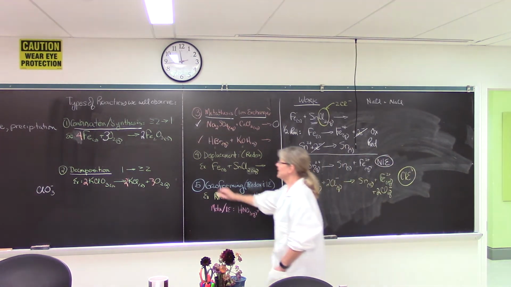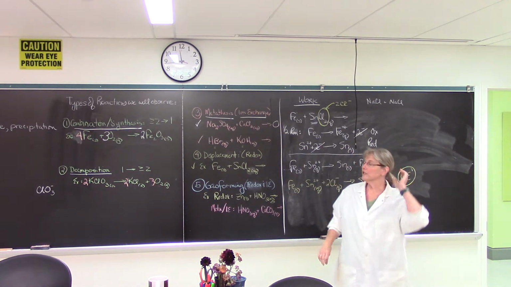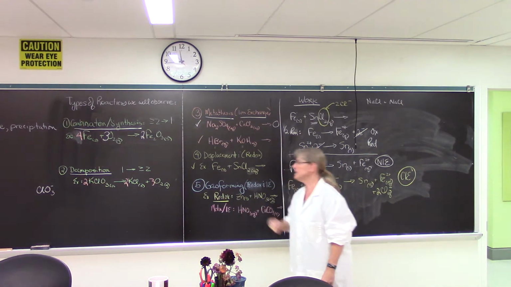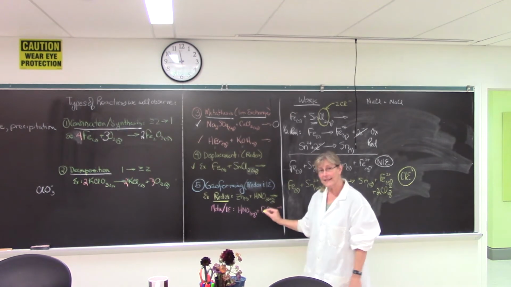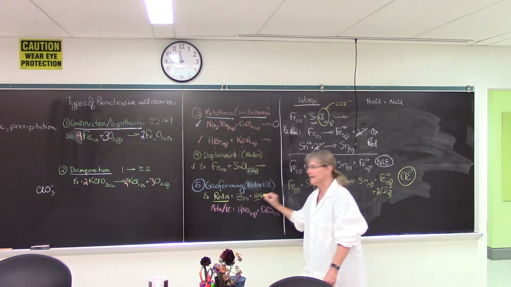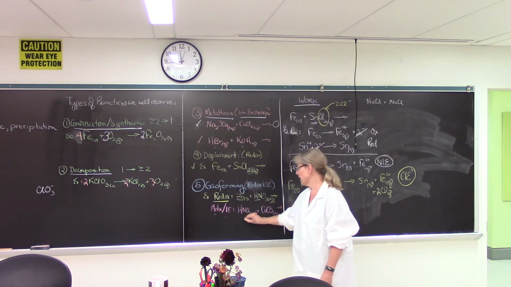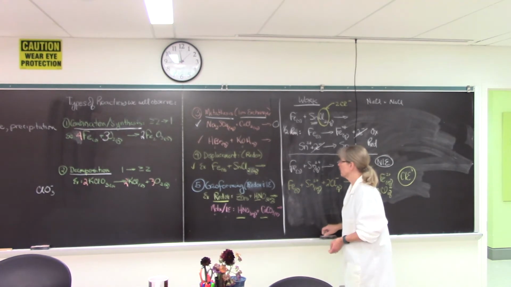All right, so we've done this one. Now we're going to look at our gas forming reactions. These are the ones that are going to bubble like crazy, and we have two types. We have redox, or a displacement reaction, but in this case you have a metal and an acid, and we have metathesis or ion exchange, in which case you have an acid and a carbonate or a hydrogen carbonate.